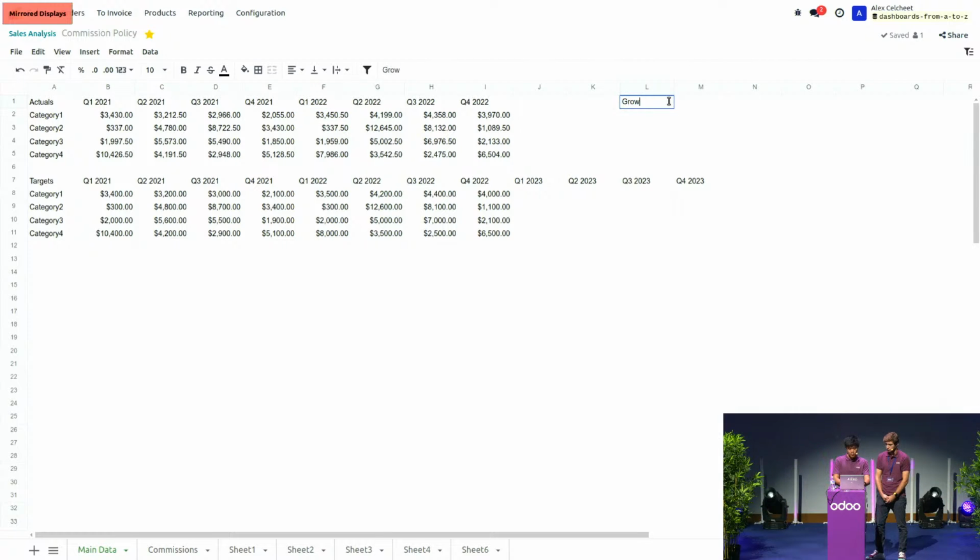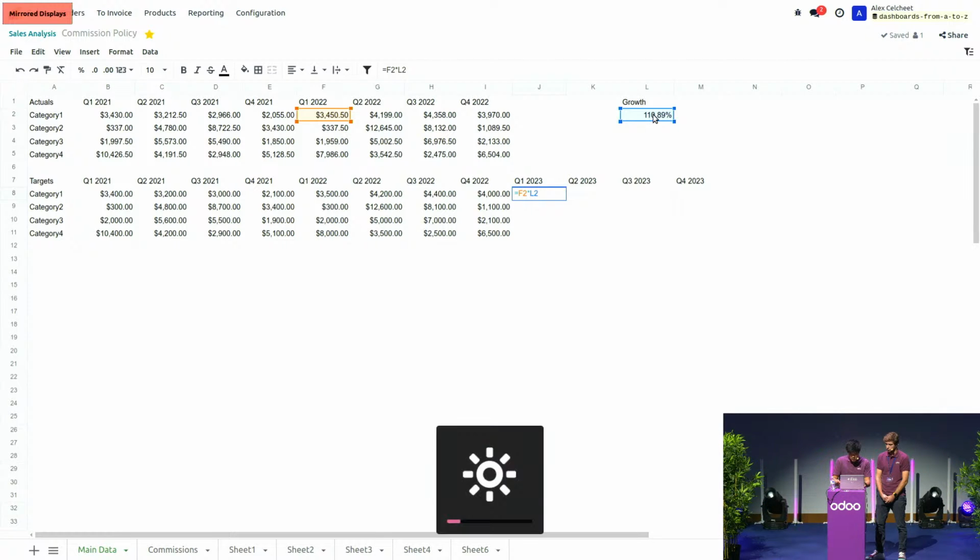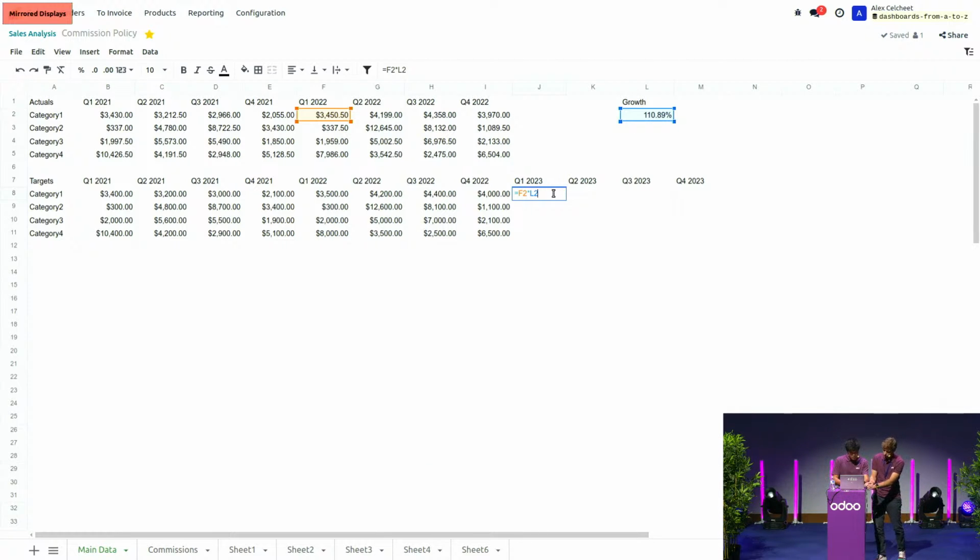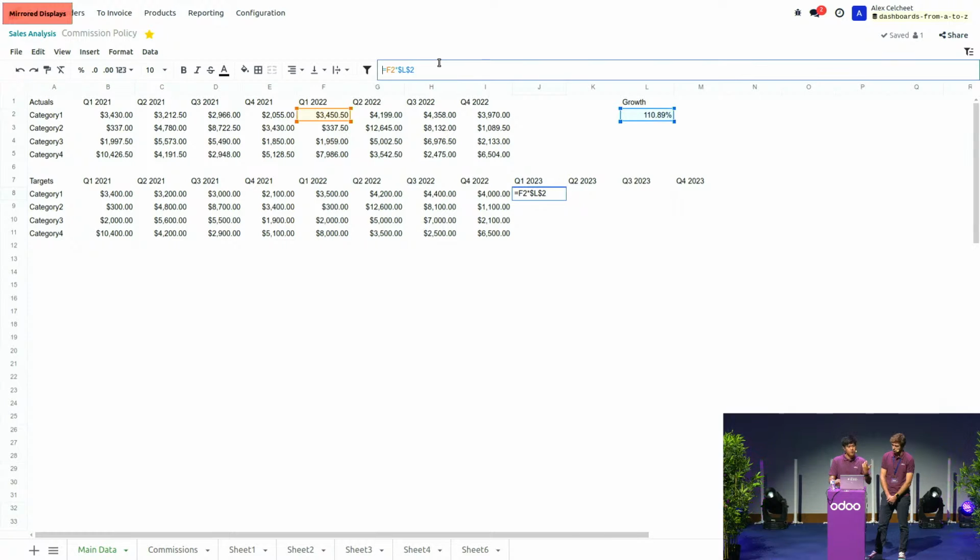So let's take the growth here. That fetches the coefficient that we saw before, right there, and we only need to take the actual from the previous year multiplied by this specific growth factor, okay? So I'm going to put it like this. This is fine. Okay. And then I now have my projected value, right? So I took the one for the previous year. I kind of expect it to grow the same way it did between 21 and 22. So this is now my new value projected for the new year.